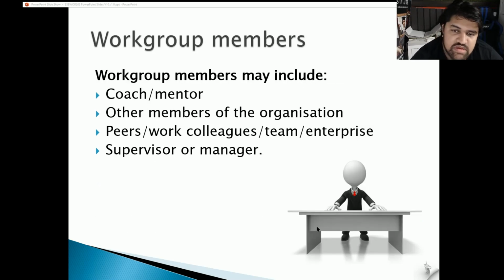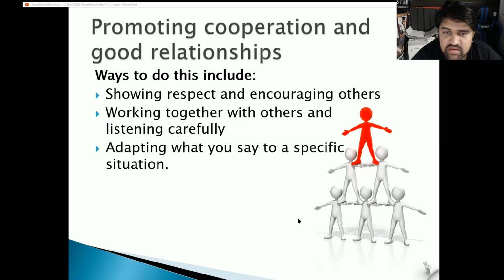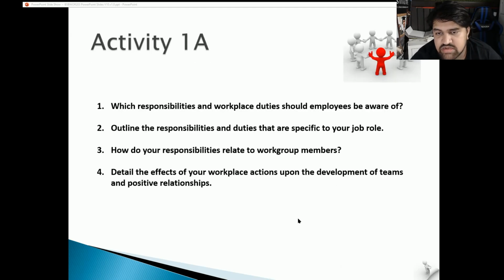Work group members. Work group members may include a coach or a mentor, other members of the organization, peers, your work colleagues, a team of people that you might be working with or consulting with, or the enterprise, and most likely your supervisor or manager. Promoting cooperation and good relationships. So ways to do this include showing respect and encouraging others, working together with others and listening carefully, adapting what you say to a specific situation.